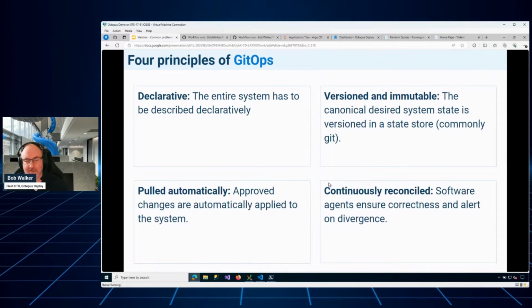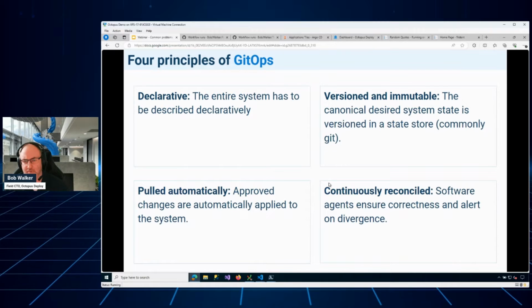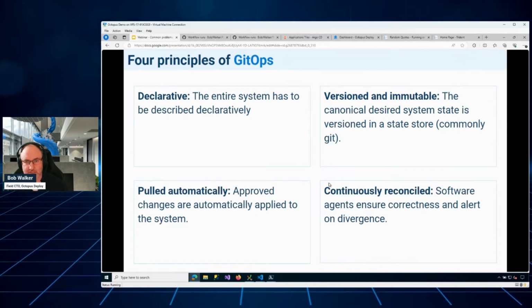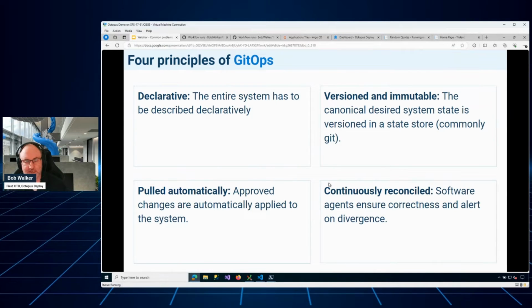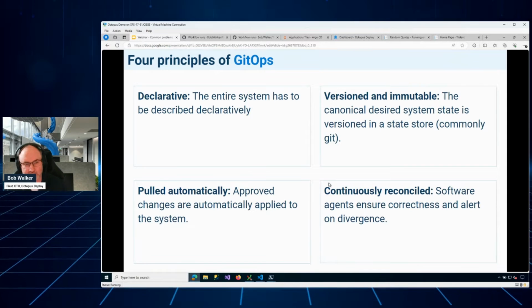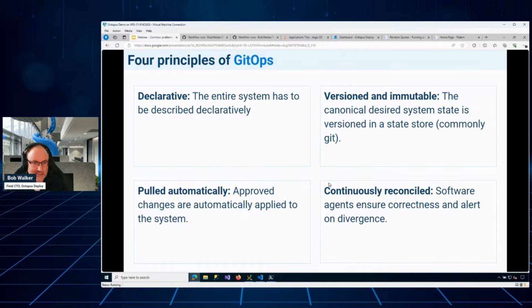The second thing is that the desired state file needs to be stored someplace, some sort of state store, which is commonly Git. And that's where we get the term GitOps. But that means it has to be versioned, and you're storing that information inside of Git. And then once that file has been updated, you have some sort of system that automatically applies those changes to your application host. Now, I was reading through the documentation, and they use the word automatically and not instantaneously. There's a big difference, because it could be delayed by a couple seconds, or a minute or two, or even 15, 20 minutes, depending on the system.